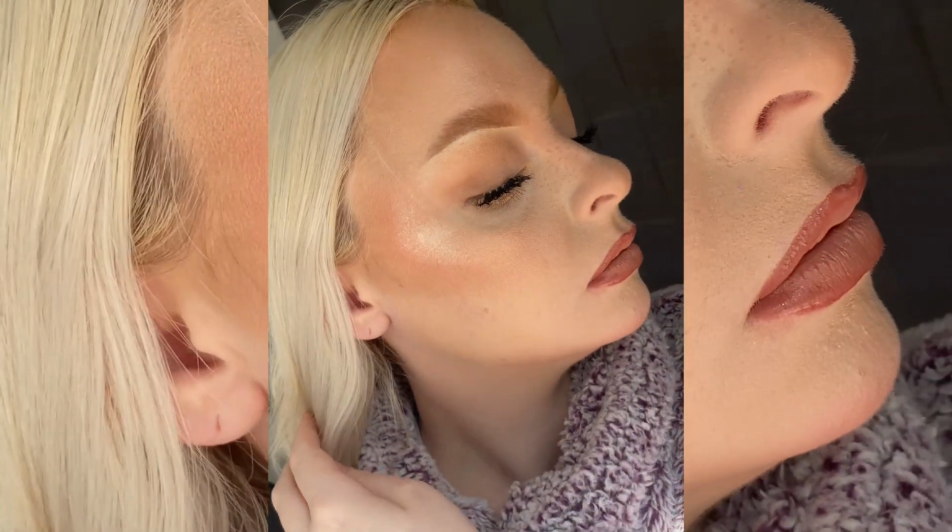I did go ahead and take a quick video on my phone in natural lighting so you guys can see what the foundation looks like. Just using my iPhone. It was sunny out today. I just wanted to take advantage of that and show you how it looks in natural lighting as well. But yeah, I feel like the skin looks so good. Honestly, really impressed. I feel like that's all I'm saying about this foundation. I'm looking for something to maybe mention, but all I can say is that my skin looks really good, really skin-like. It has a nice glow to it.